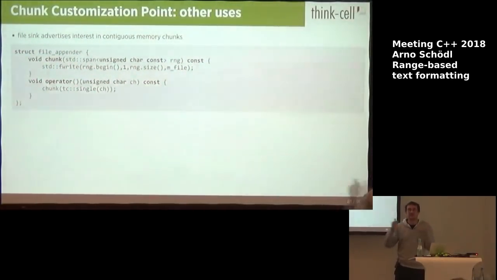And so anything that basically gives you pointers, a contiguous chunk of memory, you advertise that by implementing a suitable chunk. And for each is going to check, can I pass this range into there? And if that range is actually a basic string, say, it'll say, yep, works. I can get pointers out of that basic string. And so the chunk will take the basic string and write it into the file in one chunk.